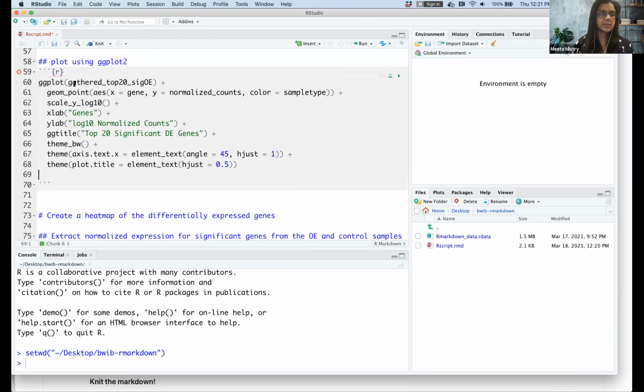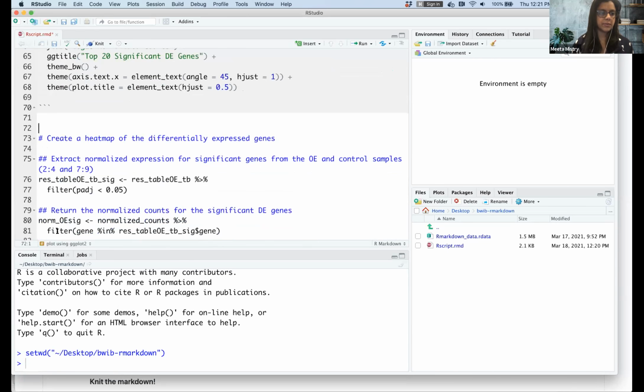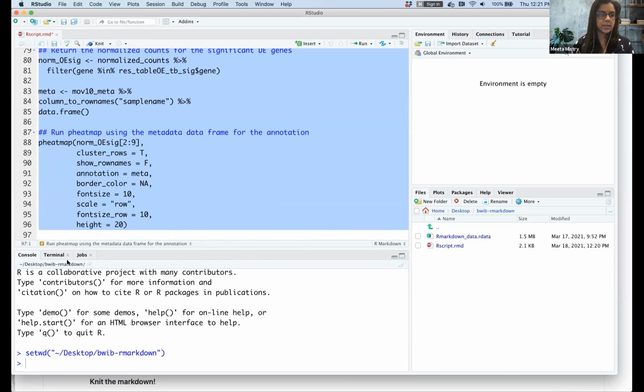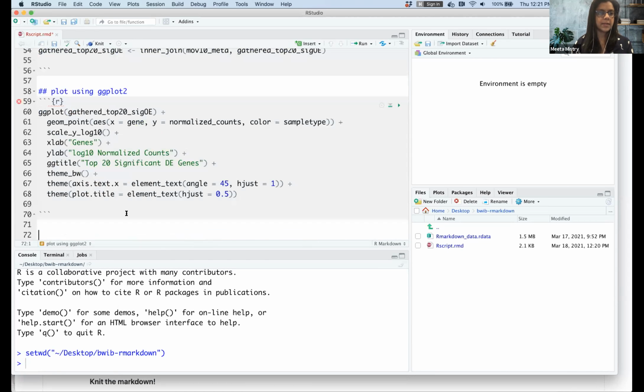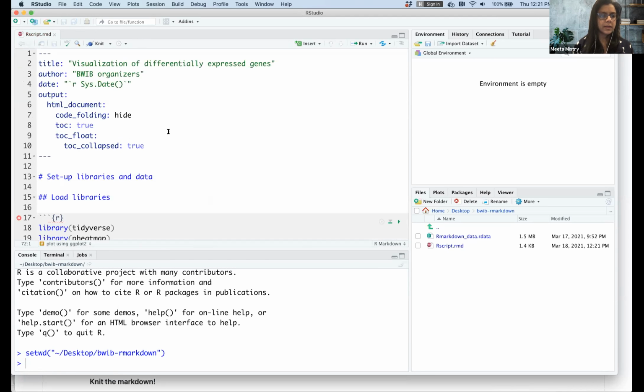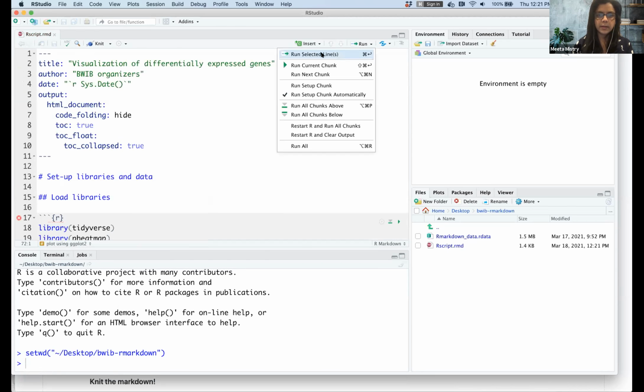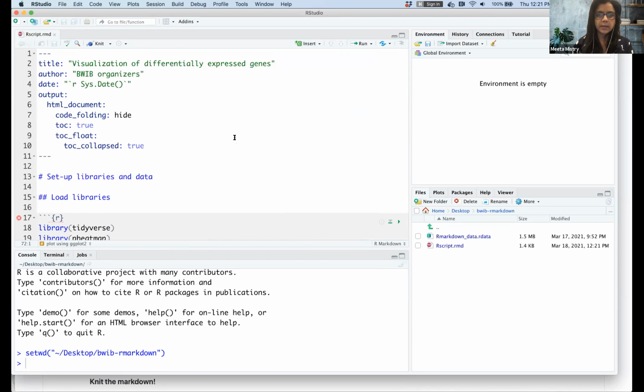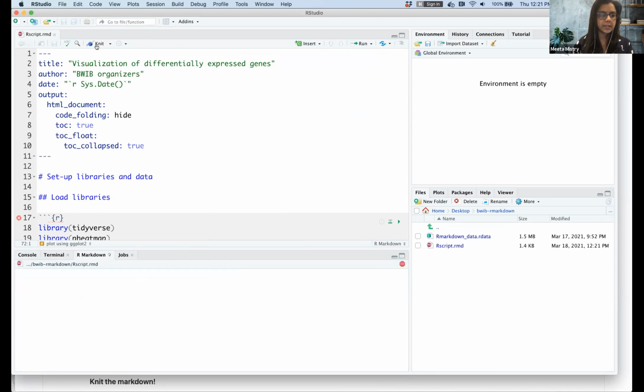So in the interest of time, I'm going to just remove the rest of this. I'm going to save my file. I'm going to hit knit to knit my document.